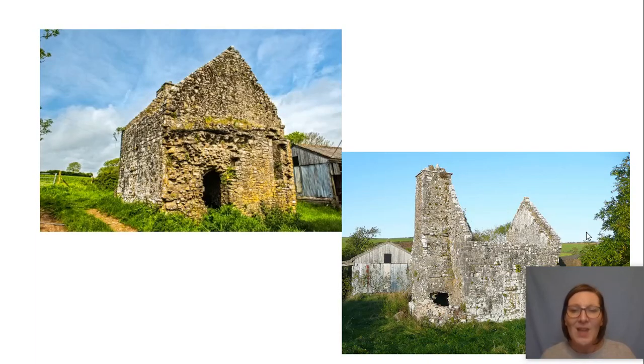Okay. Now, these are some of the houses that were built in the period, but as you can see, people do not live in them anymore. They are derelict. That means they are empty and no one lives in there. Now, what do you notice about these two houses? It's missing something. What is it missing? That's right, it's missing the roof. What material was the roof made out of? Yes, it was made out of straw.